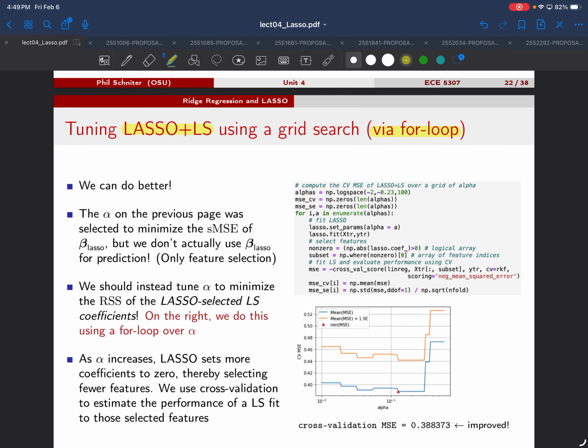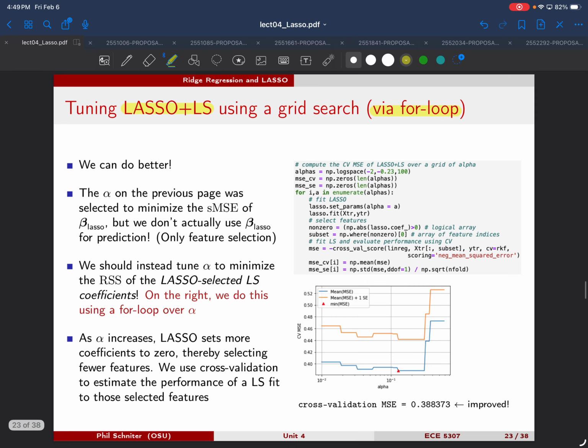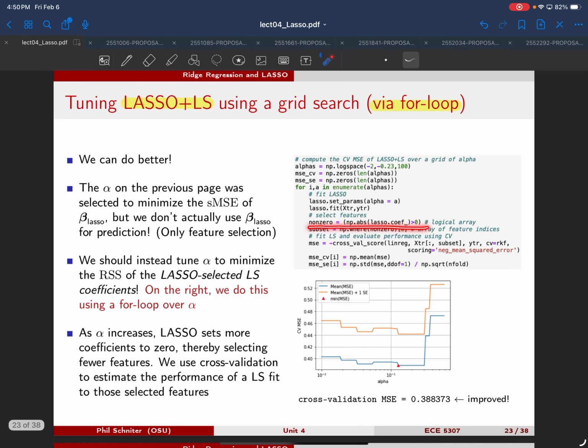And so it goes like this. This is a little bit manual. So here we have a for loop over our alphas. And then in the for loop, we choose the alpha, based on the for loop index. We run lasso. We figure out which are the non-zero coefficients.